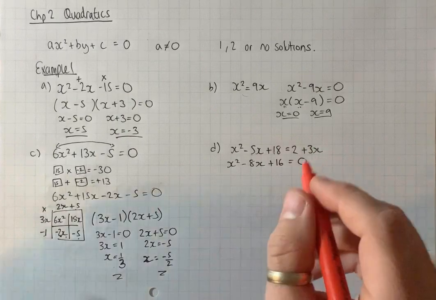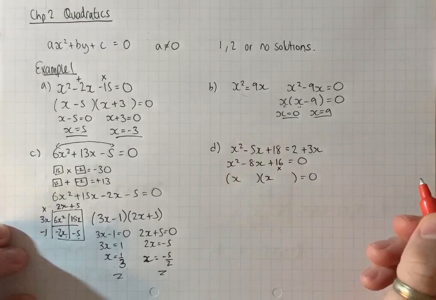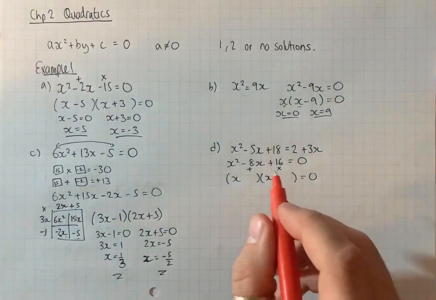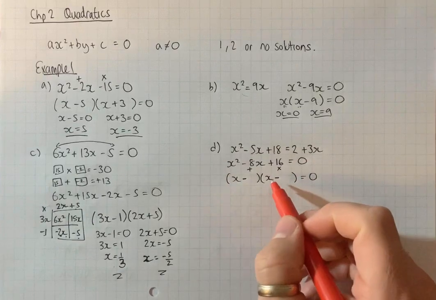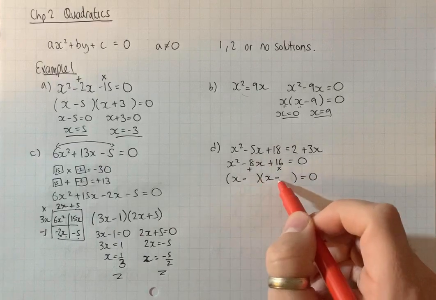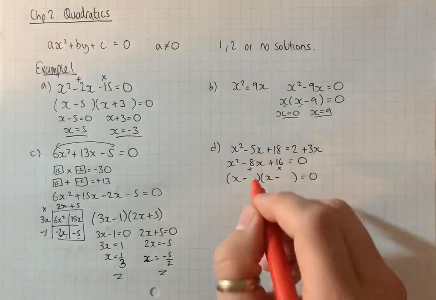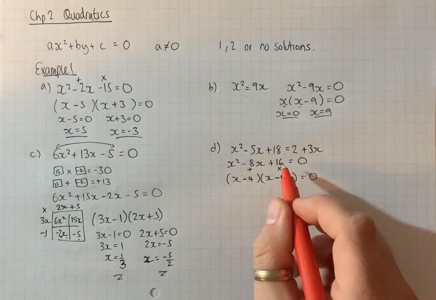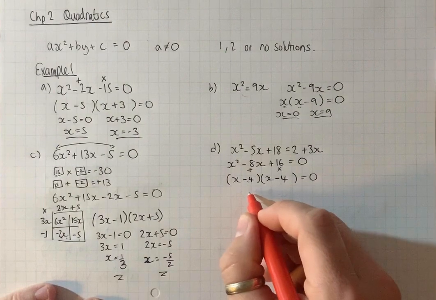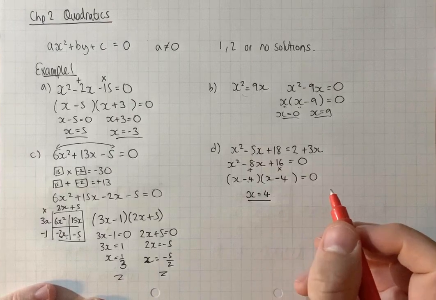So we need to think of, if we go for factorising, x and x, two numbers that times together to give me positive 16 and add together to give me negative 8. And the only way that's possible is if both of them are going to be negative, because if you've got two numbers times together to make a positive number, either they're both negative or both positive. Well, if they were both positive, you couldn't possibly combine to give you minus 8. So this must be minus 4 and minus 4, because minus 4 times minus 4 is plus 16, and minus 4 plus minus 4 is minus 8. So there's only one solution for this, and that's often called a repeated root or equal roots, just x equals 4.